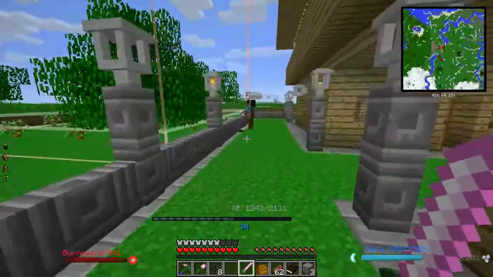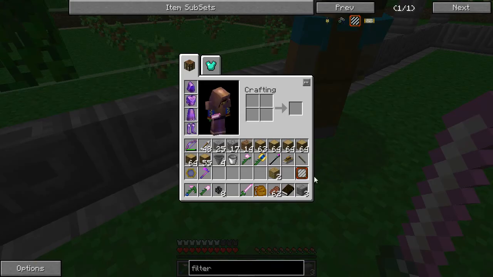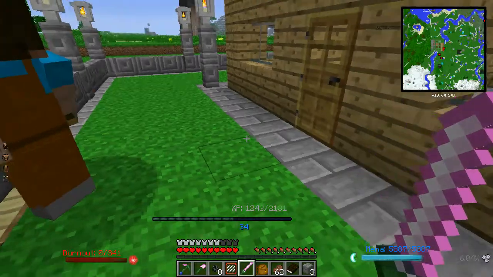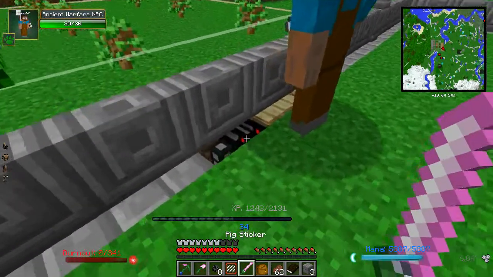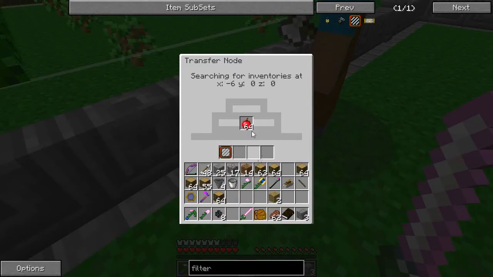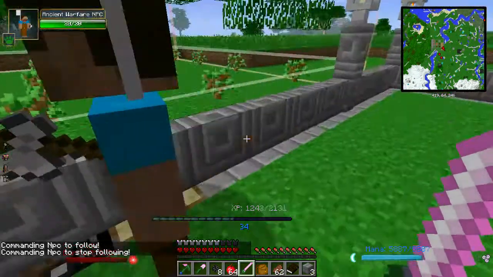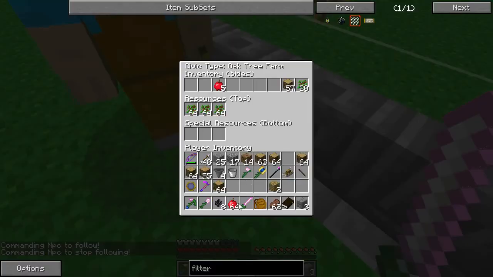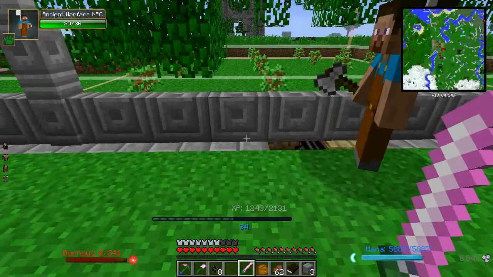Okay, so now what we're going to do is, because this thing here, it'll get clogged up. So what we're going to do is we're going to take this filter, and I believe we just right-click it in our hand, and then we're going to tell it oak wood. That's all we want it to move. So now we go into this, and we put this here, and we'll take those apples out. And then we'll just put the apples back in. And then now it should only pull out the wood.